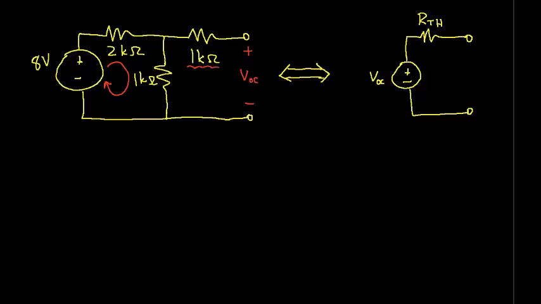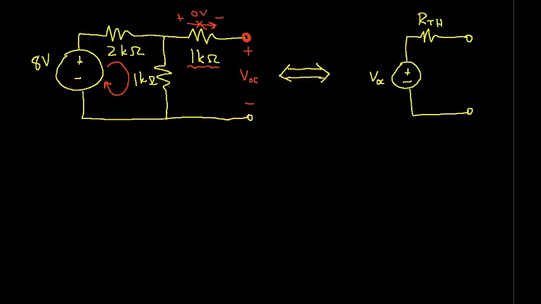And basically it turns out that this 1 k ohm resistor doesn't affect VOC in the following sense. Basically, this end of the resistor is not connected to anything. So there's no way for current to flow through the resistor. It just won't happen. So there's no current through the resistor, again because this end's not connected to anything, which means there's no place for the current to flow after it goes through the resistor. If there's no current flowing through the resistor, then the voltage across the resistor is 0 volts.